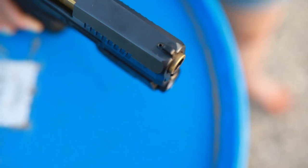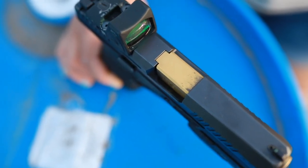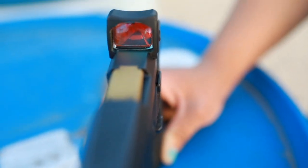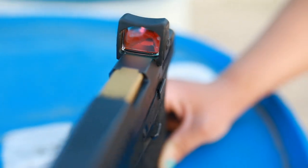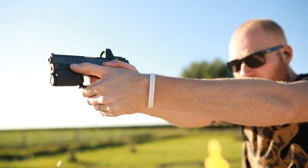I was on the phone with him several times talking about exactly what I wanted. This is kind of an odd request. They don't offer it on their website yet, but they definitely do it. Just give them a call, tell them this is what you want. They can either put the sight in the front or the back, I believe, but I wanted it like this because I will be running this with an Armoire off occasionally. And what they did was they took the old CZ P10 sight off and they put a Glock on.